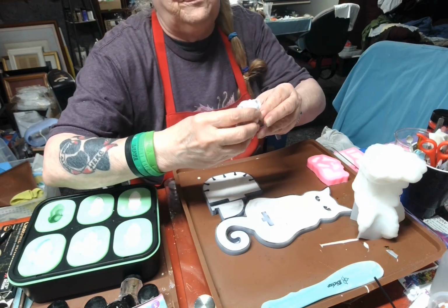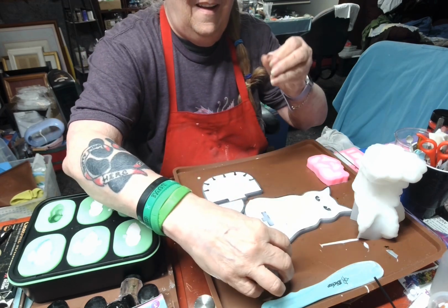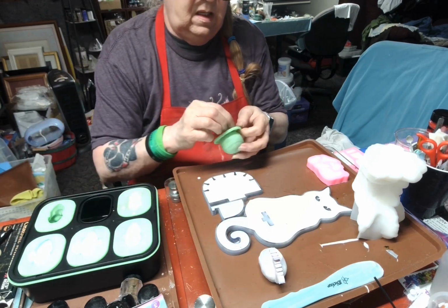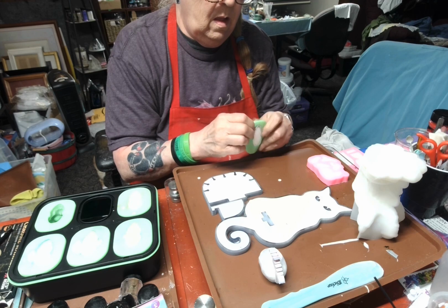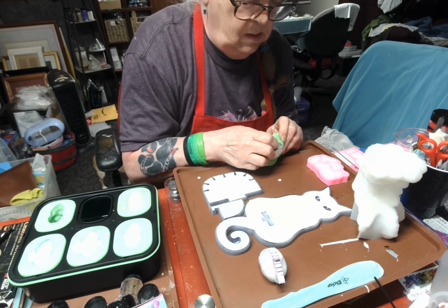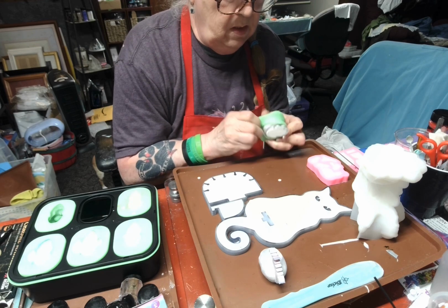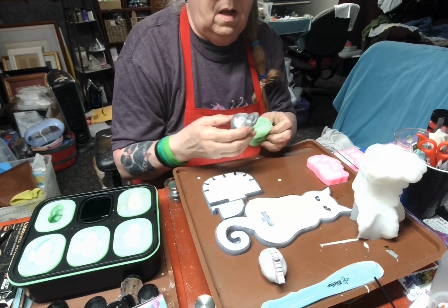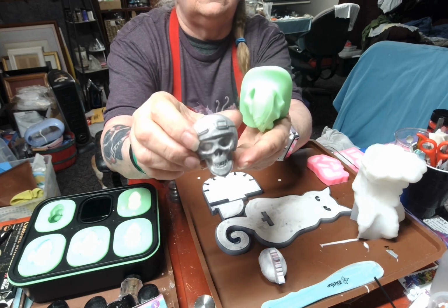Yeah, he's got a little silver coloring on him, but he's kind of cool. And it didn't melt anything. I was a little worried about them being thin and it melting, but it didn't do it. Yeah, I put black in this one. Oh, come on. I didn't have that much trouble getting the other one out. It popped right out. There we go. There's that one. He's got goggles on his head.